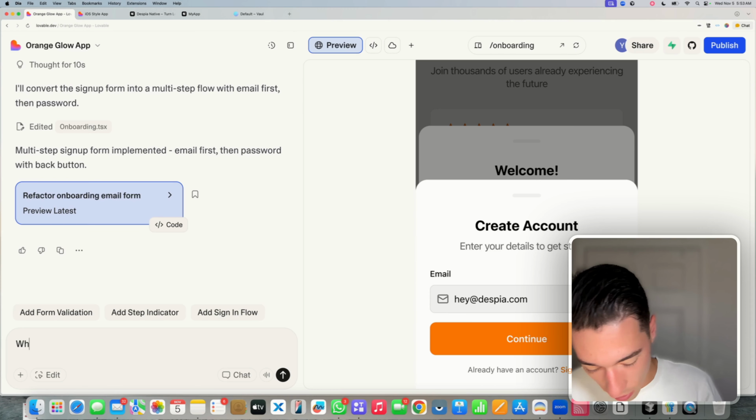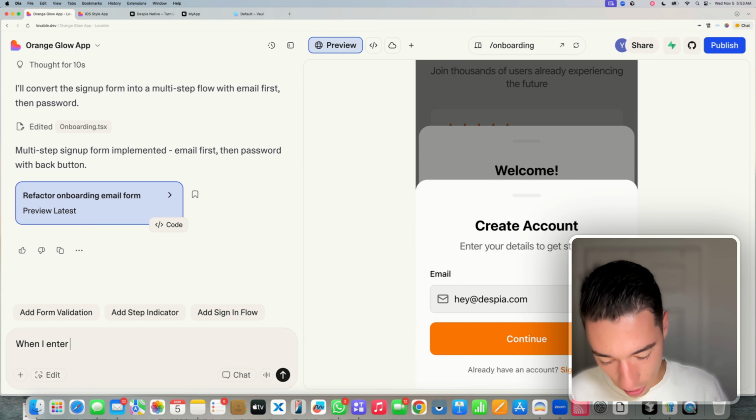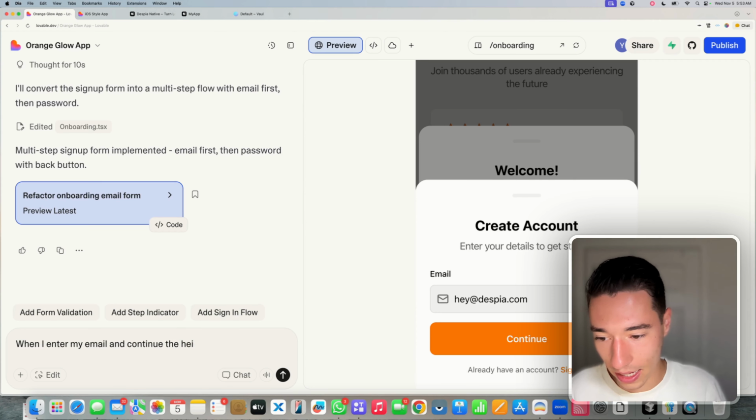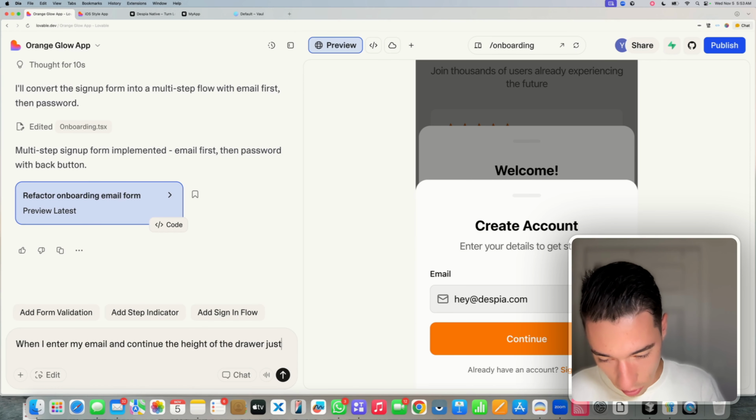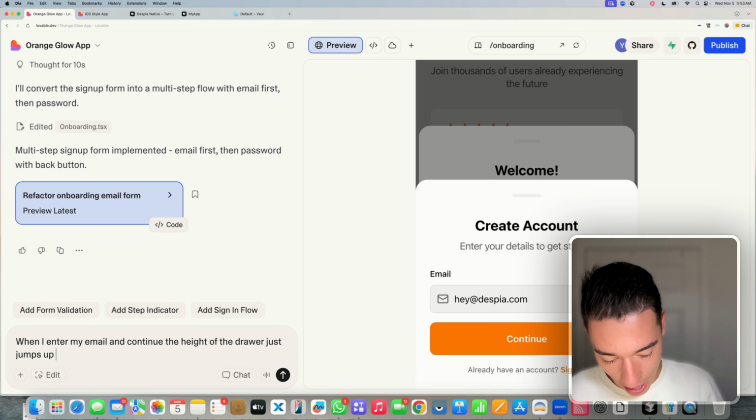Okay, let's say when I enter my email and continue, the height of the drawer just jumps up. That is very, very ugly.